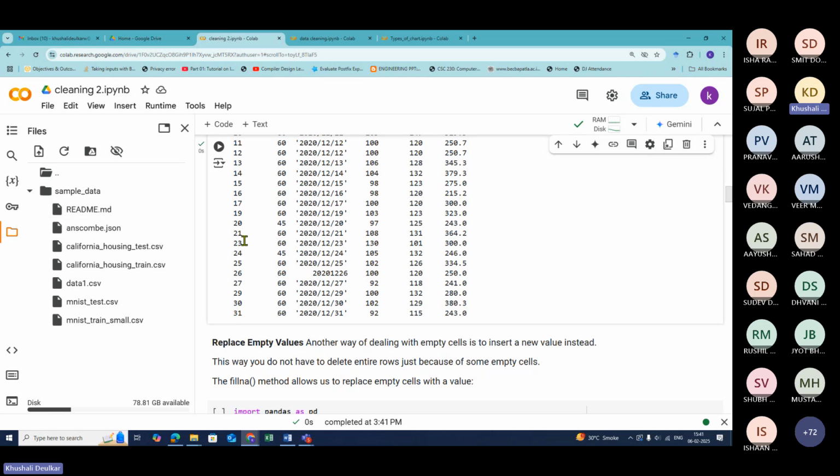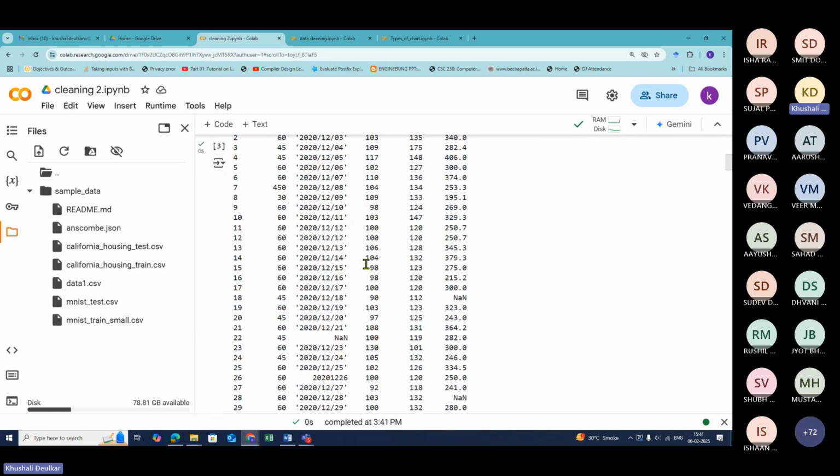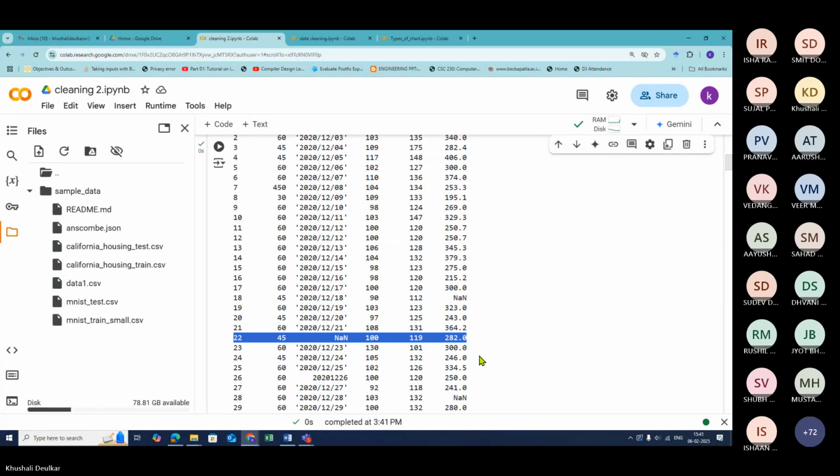We had a null value at 18, a null value at 22, and a null value at 28.